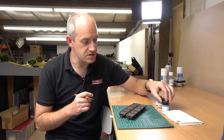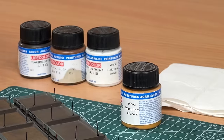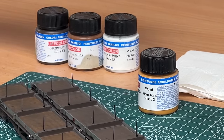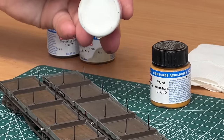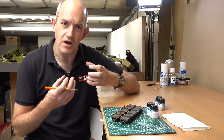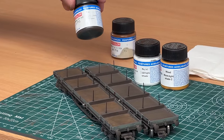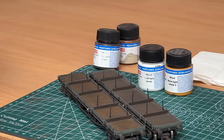So I'm going to start next with this warm wood light shade, which is quite a yellowy tinge to it. It's a bit more like fresh wood coming out of a timber mill. And then I've got a cold wood light shade, which is pretty much white. But think about where wood gets sun bleached, it tends to go in that kind of whitey colour. And then I've also got a much darker warm wood dark shade as well, which I just use in places just to blend things together.